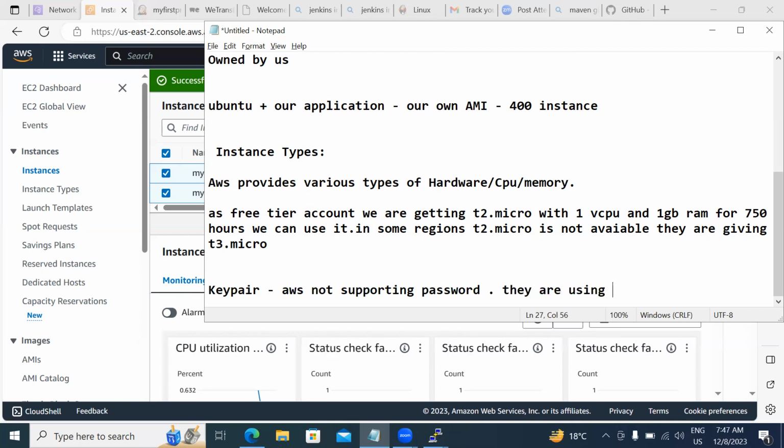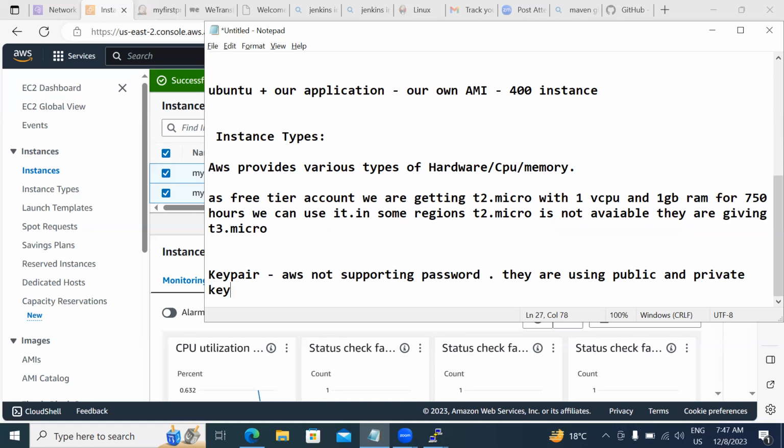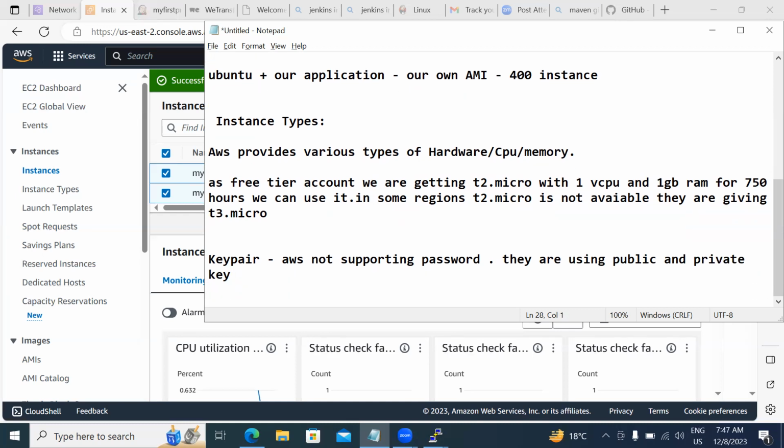They're using public and private keys. We need to generate the key, and that key we are going to use. The advantage of using that key is that it's a more encrypted way than a password.